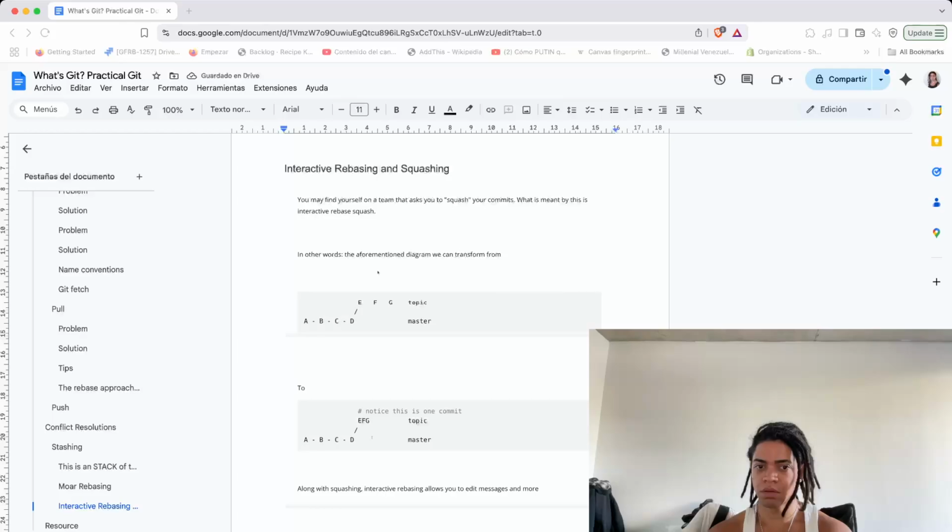All right. So let's do an interactive rebase with these 3 commits, and let's use the HEAD. By the way, it does make sense. It's not a word, but it does make sense, though. And I like it.